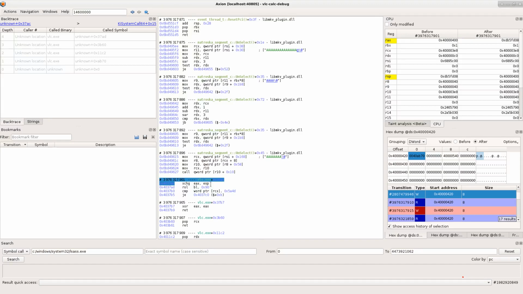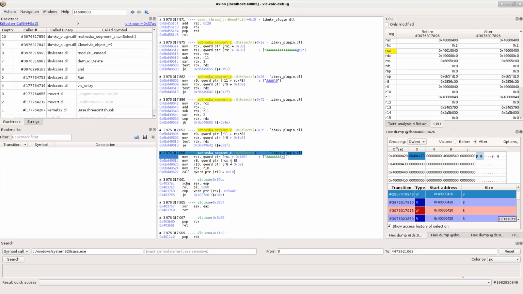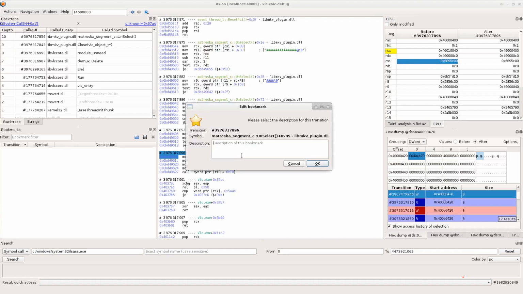There are a couple of ways an object can be corrupted, but one of them is obviously if it's a use after free. And it can be fairly easy to check here if I'm looking for a call to the destructor of this kind of object. If a destructor is being called on my this pointer before this moment in time, then it means my object has already been destroyed. So to remember the pointer I'm interested in, I will set a bookmark here. Object corrupted.